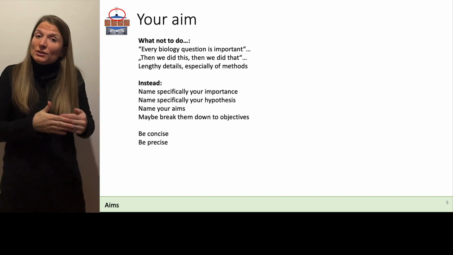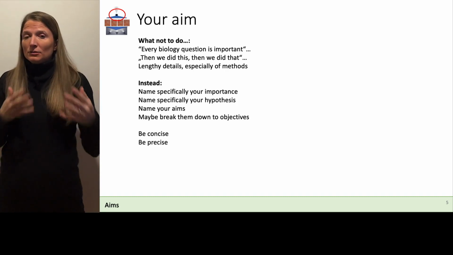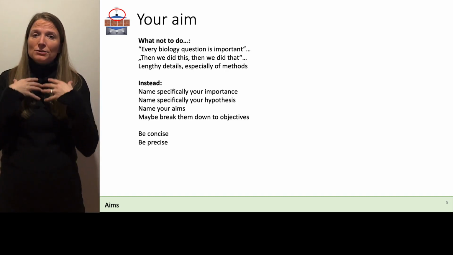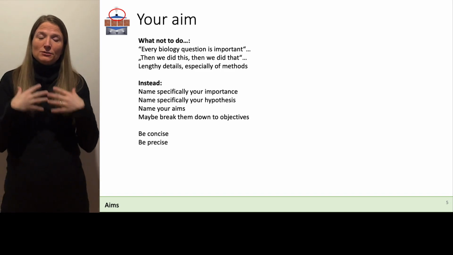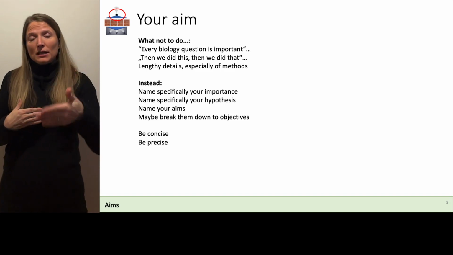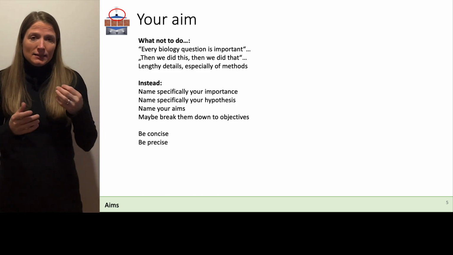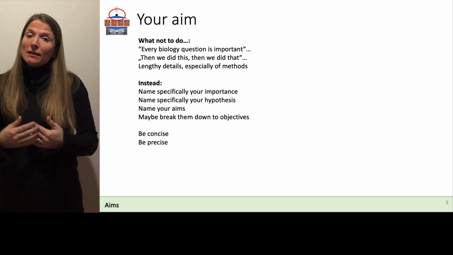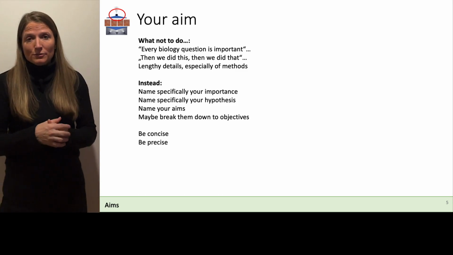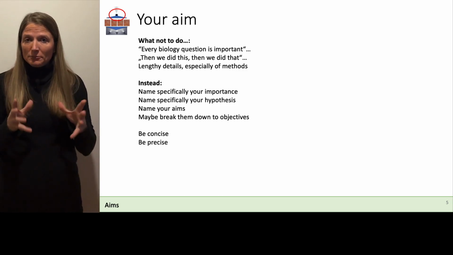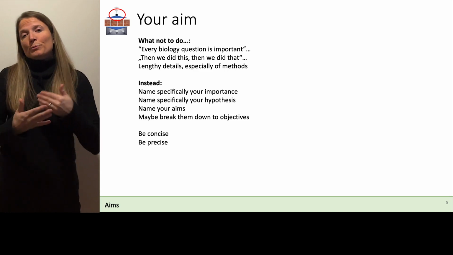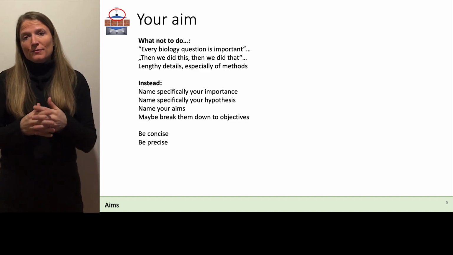The first focus was here, the second focus was there. It may be that you did all this, and it may be that it makes a lot of sense, but it is more intuitively easy for me to understand it if you tell me the flow of logic. Okay? It is difficult for me if you tell me lengthy details, especially of methods. You can specifically name some methods, but not in very long detail.